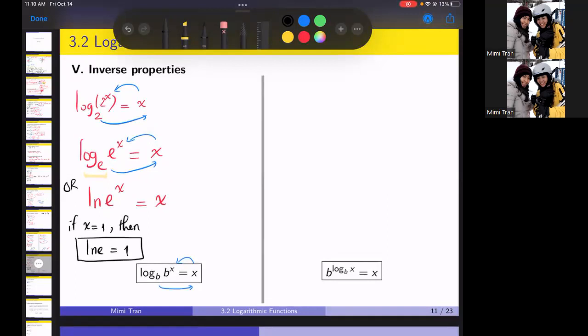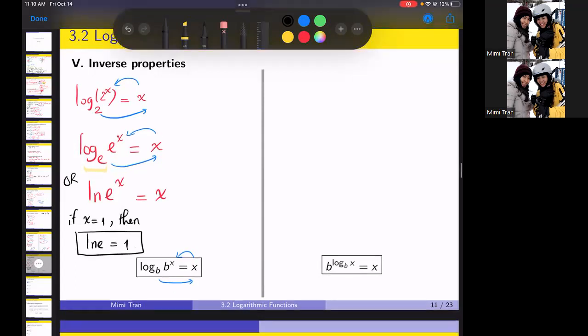All right, for the last one, you can think of this as canceling. Do you guys remember what I said about exponential and log, they undo each other? So when you compose, they cancel. Remember back at the beginning of the lecture, I talked about f of g of x and g of f of x equal x? Same thing here. The inverses cancel each other, so log and exponential cancel, but the x drops down, so it equals x. Here the exponential is in the base, the log's in the power. Here it's the other way around.